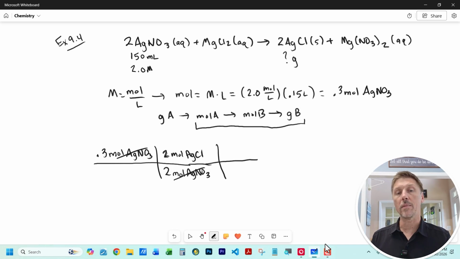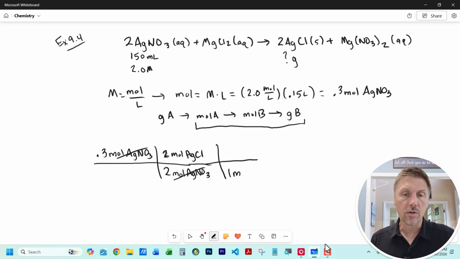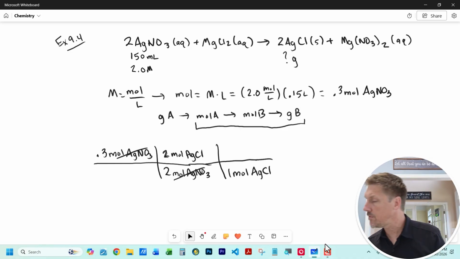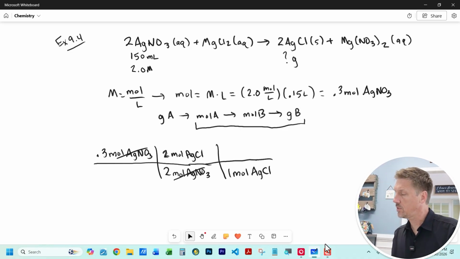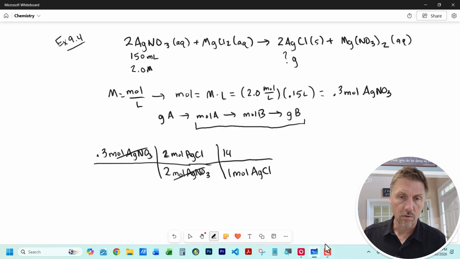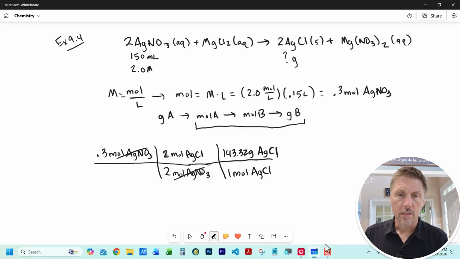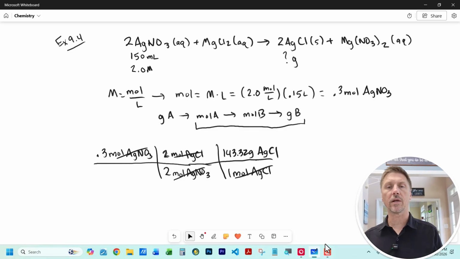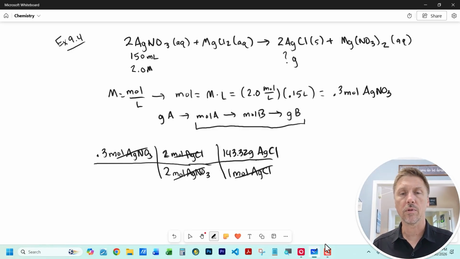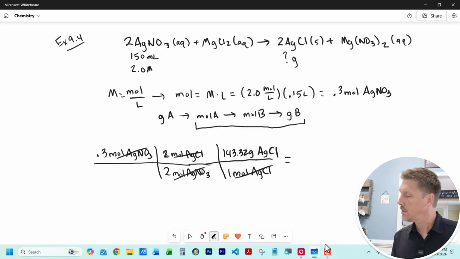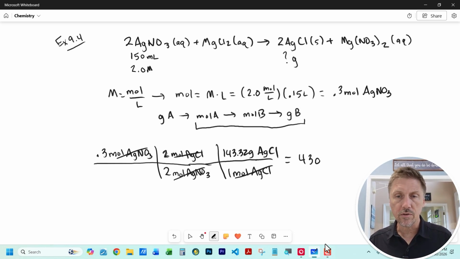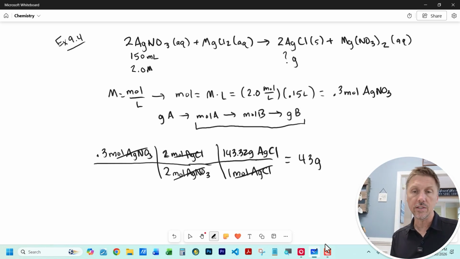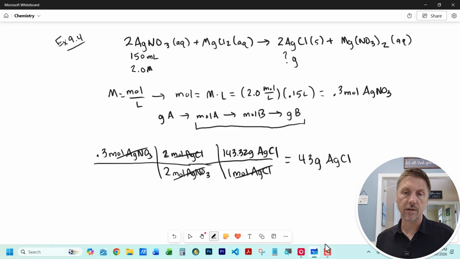Finally, we're going to use the molar mass of AgCl, and we go to the periodic table to do that. If we go through those steps, we'll see that 1 mole of AgCl has a mass of 143.32 grams. And so moles of AgCl are going to cancel out right here, and we will end up with this unit of grams of AgCl, which is what we want. So plugging all of that in our calculator, we'll round based on significant figures to get 43 grams of AgCl. And that will be our final answer.